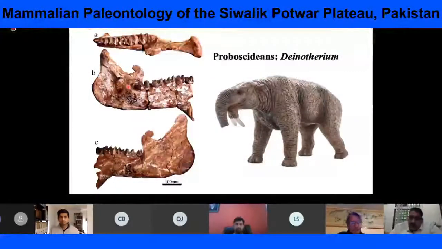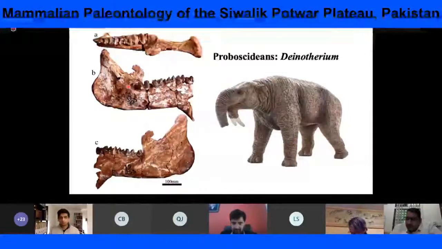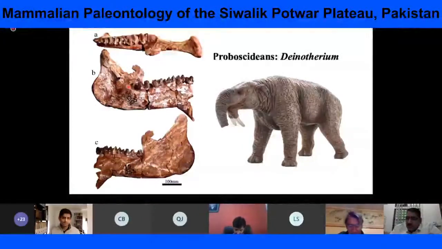Proboscideans are common in the Chinji Formation. These specimens belong to the proboscidean type called Deinotherium, and we have collected premolars and molars from the Chinji Formation. Deinotherium fossils, now assigned to Prodeinotherium, are known from the northwest part of the Indian subcontinent, to be precise, from the Lakki Hills of Sindh, Bugti Hills in Balochistan, and Salt Range in Attock. However, a large deinothere species of the subcontinent, Deinotherium indicum, was far more widespread, reaching up to Nepal in the east and Pamir Island, India.